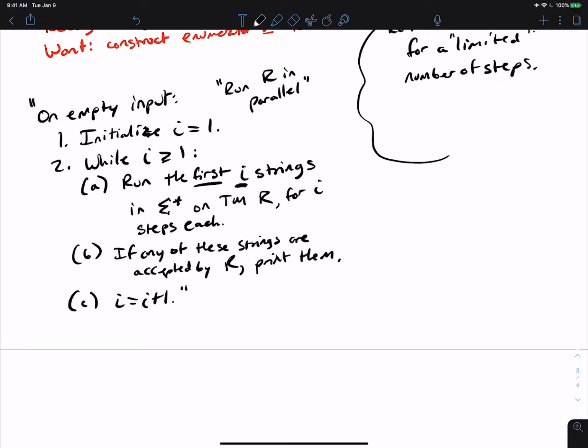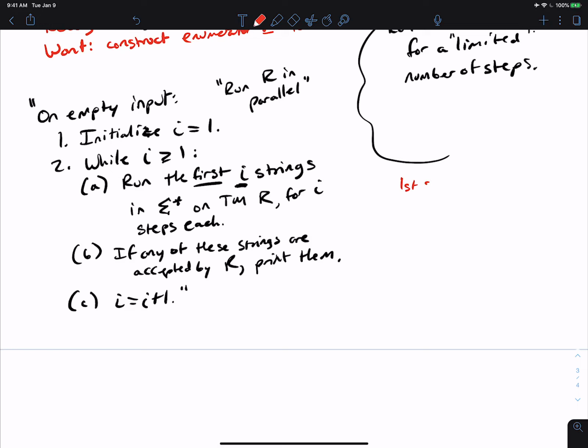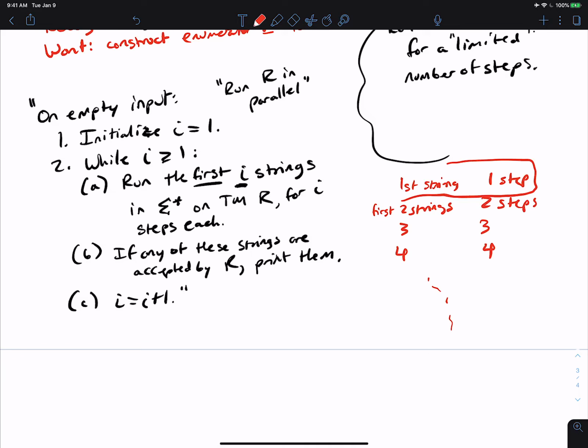And then the third step, we're going to increment the counter by 1. And that's it. So the very first time around, we're going to run the first string for 1 step, then the first 2 strings for 2 steps, and then 3 strings, 3 steps, 4 strings, 4 steps, etc. Notice that if the first string, whatever it is, is accepted after 1 step, then clearly this machine runs infinitely because there's no accept or reject here.